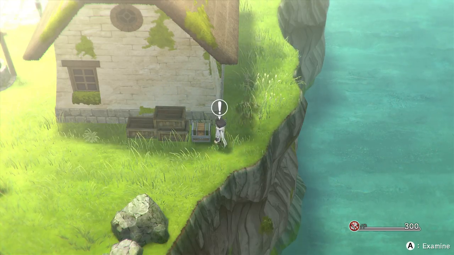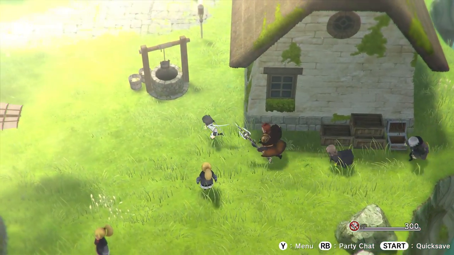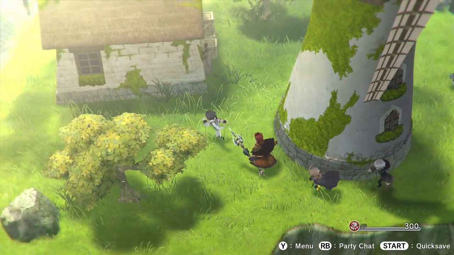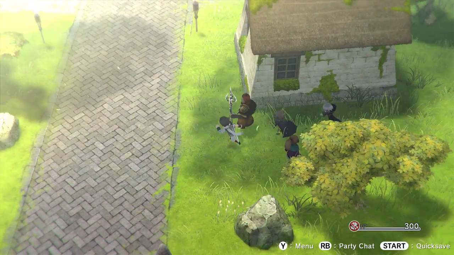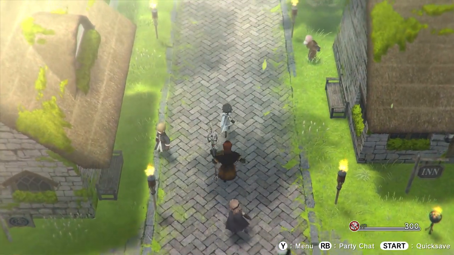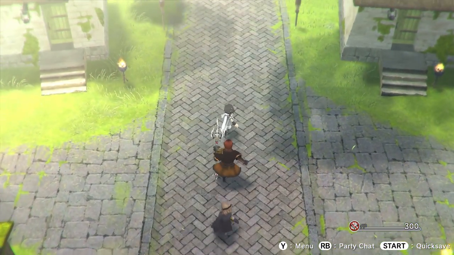These are usually weapons, hopefully this is something good. 4 medium others, I guess that's kind of good. Better than a kick in the teeth, I suppose. Right, that appears to be everything available. Okay, let's continue north then.